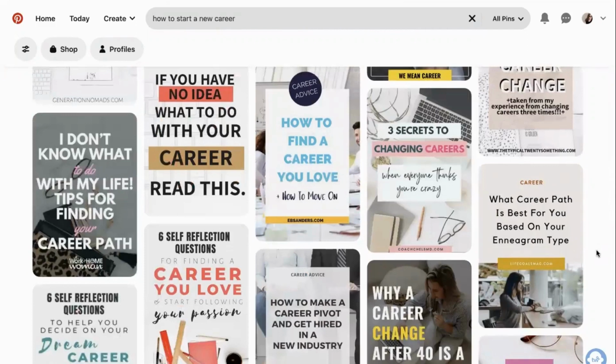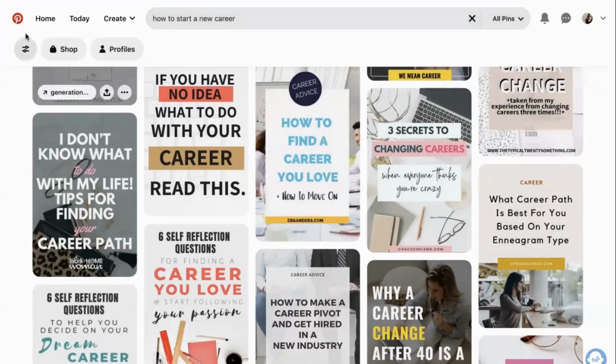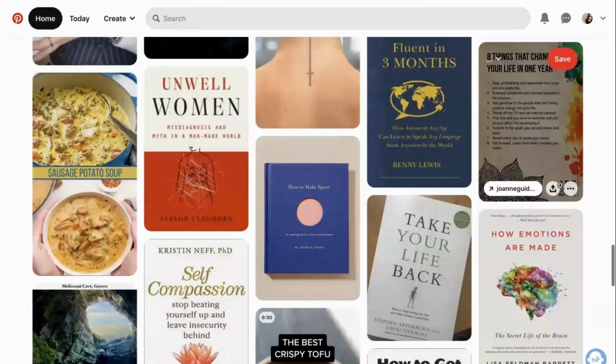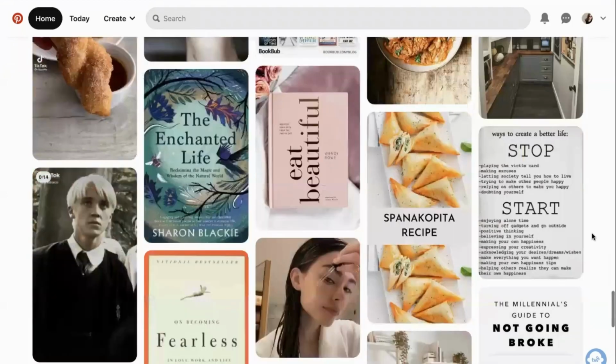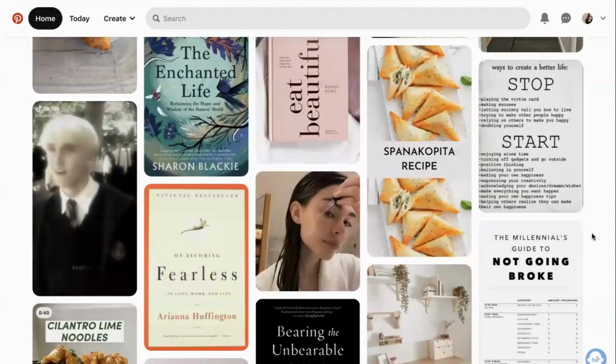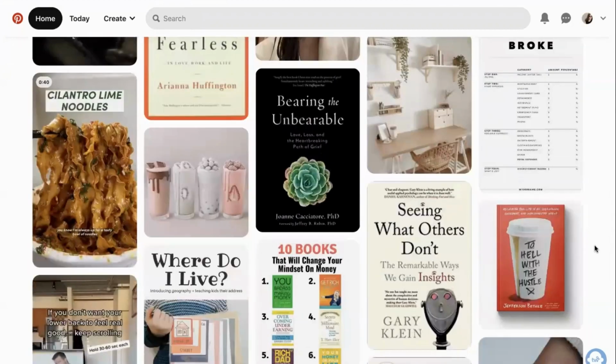They're searching for something. Pinterest is a search engine, and sometimes they are searching directly for the specific topic by punching things into the search bar. And other times it just comes up in their home feed and they find things randomly based on what Pinterest has suggested, based on their previous searches and their interests. There are a lot of ways that people can run across your stuff. You can also pay for ads to put your content in their home feed.